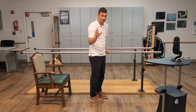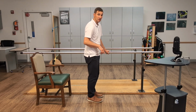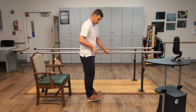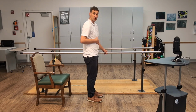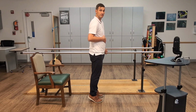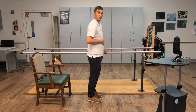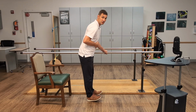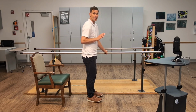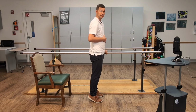The next exercise we're going to do is going to be for the lower leg. We're going to do a heel raise into a toe raise. Heels up, down slow, toes up, down slow. Work your way into 20 of these. I don't want you to go fast so that momentum is doing all the work. I want you to isolate the movement into a slow, methodical, thoughtful movement.